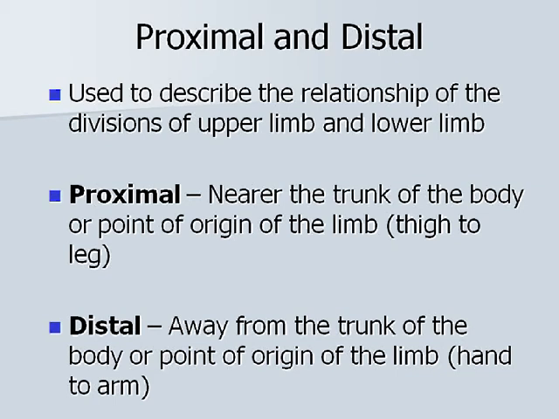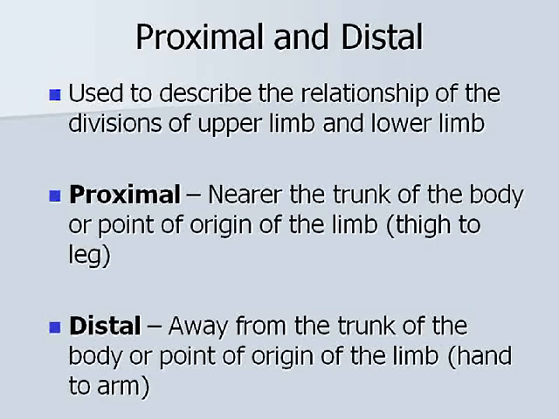That way, let's say I am in anatomical position, I could use superior and inferior. I could say my elbow is superior to my hand. Well, what about now? It doesn't work anymore because I moved the limb. But I can always use proximal and distal. My hand is distal to my elbow, and that works no matter how I move my limb. My elbow will always have the same relationship with the trunk of my body, okay? It won't matter if I move it. So proximal means closer to the trunk of the body. Distal means farther from the trunk of the body. So your knee is what to your hip?